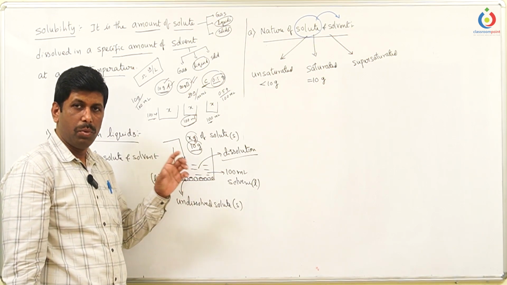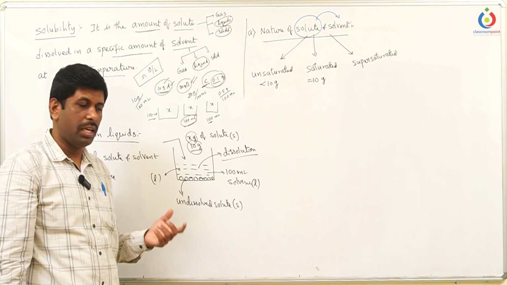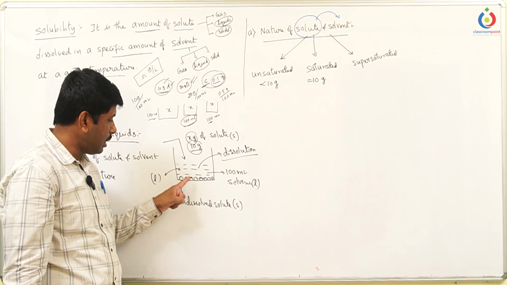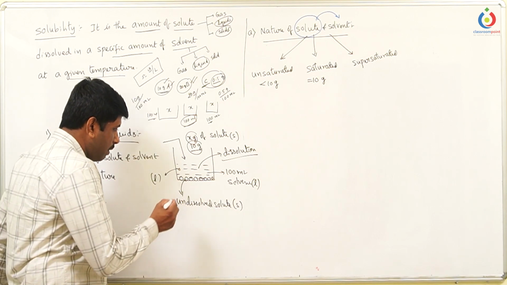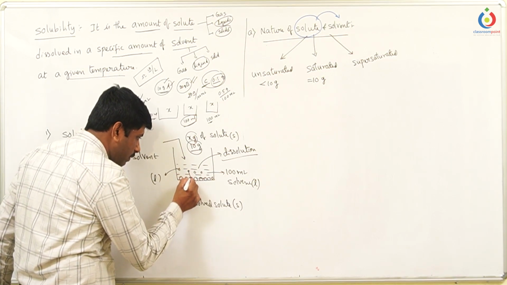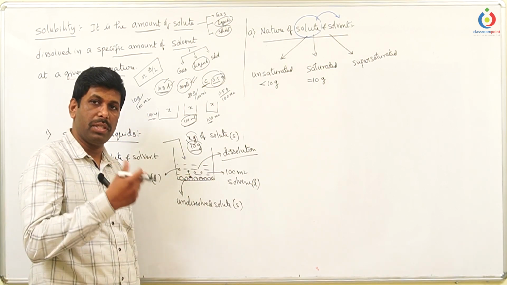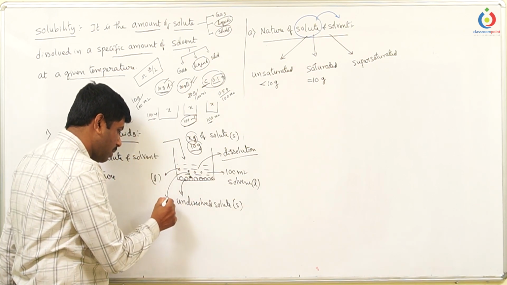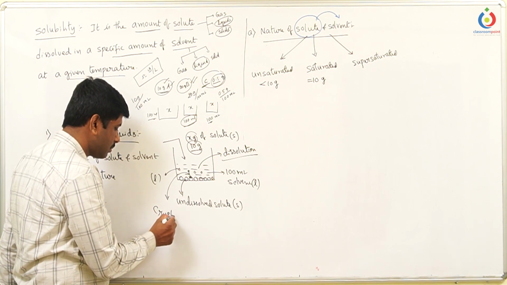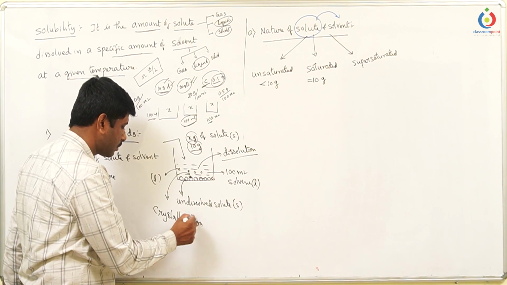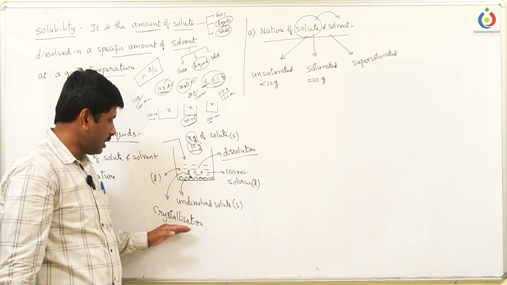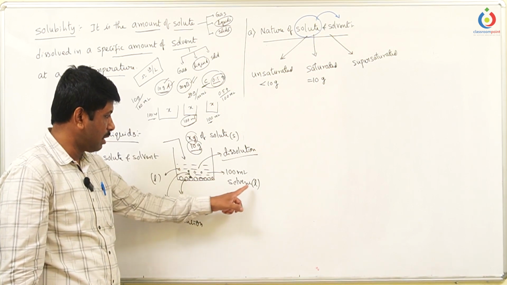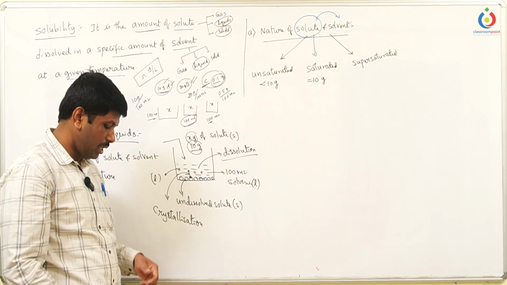The dissolved particles have more random movement in the liquid state because their attractions are less compared to the solid solute particles. Whenever they move, they may collide with each other and also with the undissolved solute particles. Whenever these dissolved solute particles collide with the undissolved solute particles, meaning their previous physical state, they start separating out from the dissolved form. That process is known as crystallization. So crystallization is the opposite process to dissolution. Dissolution means solid going into the liquid form. Crystallization means liquid coming out into the solid form.